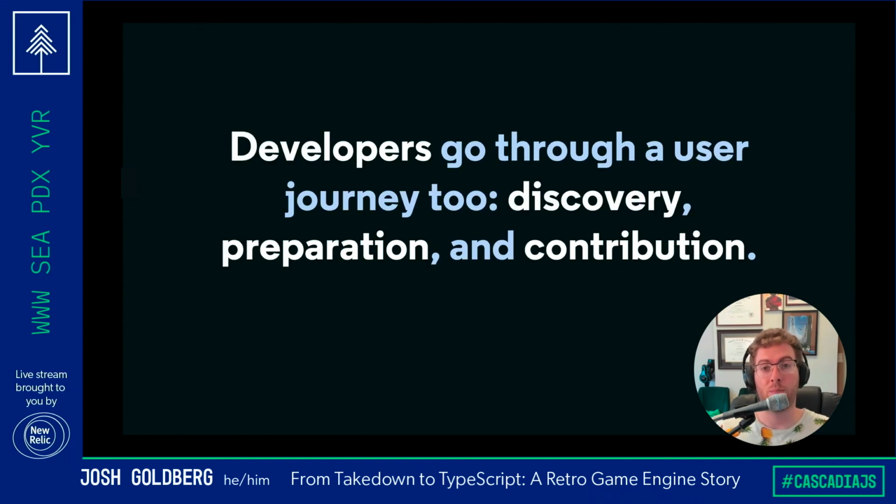Developers go through a somewhat vaguely reminiscent user journey, a user story, to real users. They discover your whatever it is. They prepare, they consider whether they want to get it locally, they maybe clone it, and then they contribute to it, hopefully, give or take. And I want to go through each of those three actions a developer might take with your project. Let's say it's some library, because each of them are very key for making sure that someone wants to and is able to use or contribute to your project.